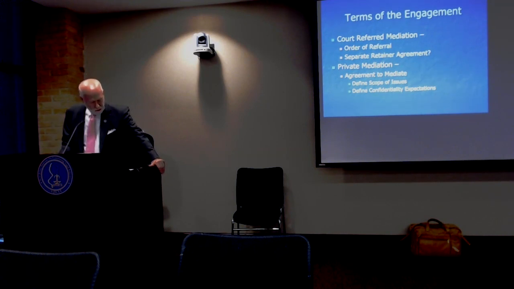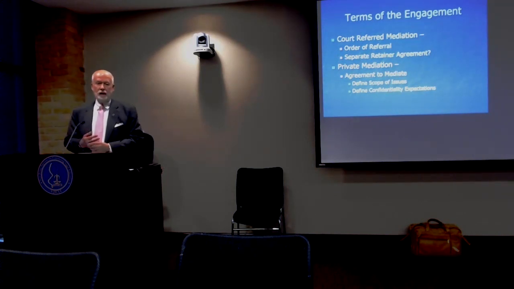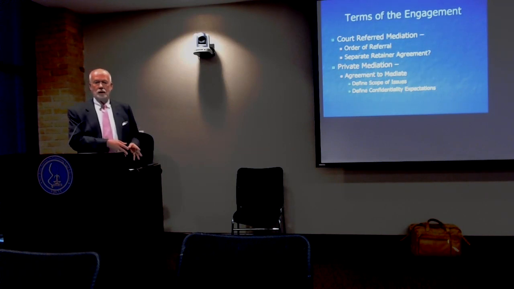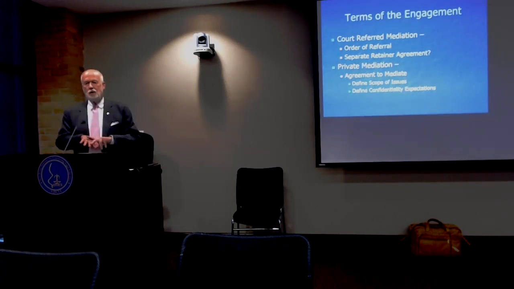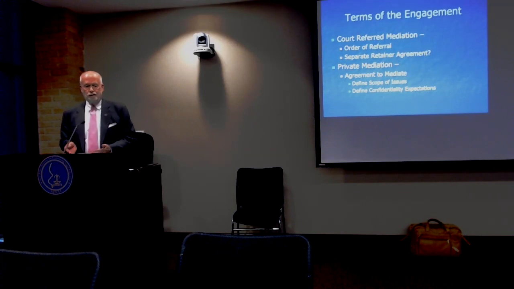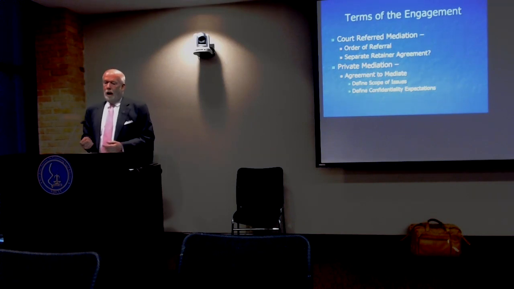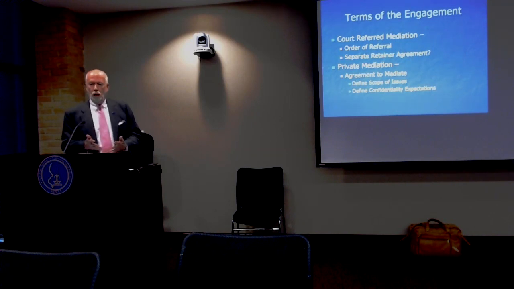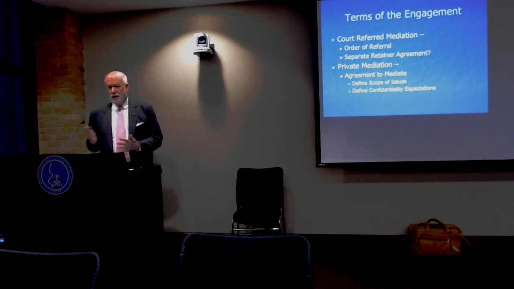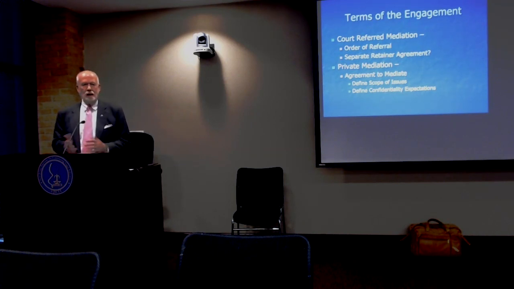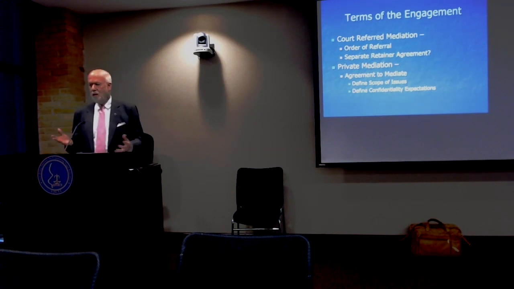The key issues from my point of view typically are the scope of the issues. If there's an existing court case or an existing arbitration, the scope of the issues may be limited to what's included in the pleadings or demand for arbitration associated with that particular dispute. I tend to have the document more broadly worded so that I can pretty much mediate anything that they ask me to mediate, whether it's within a particular existing dispute or not.